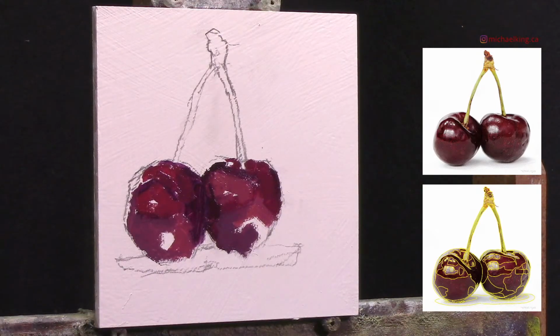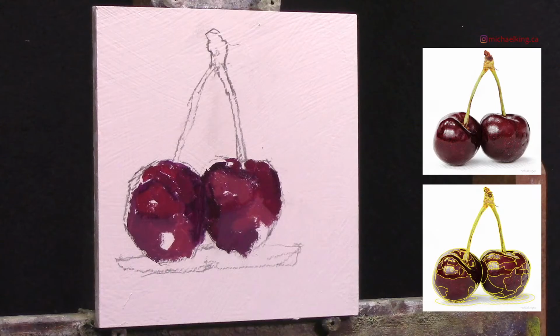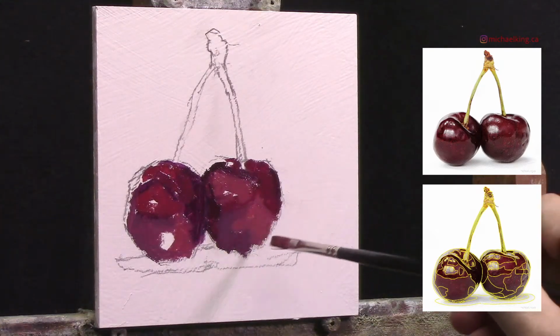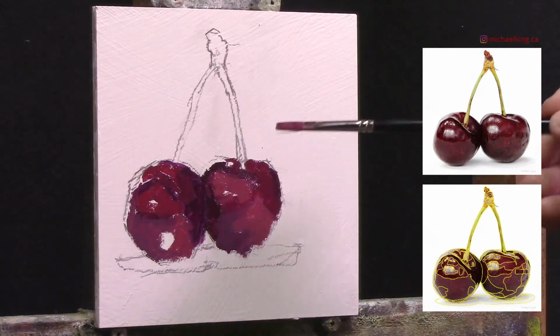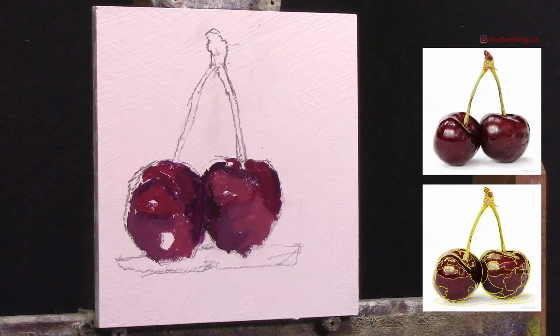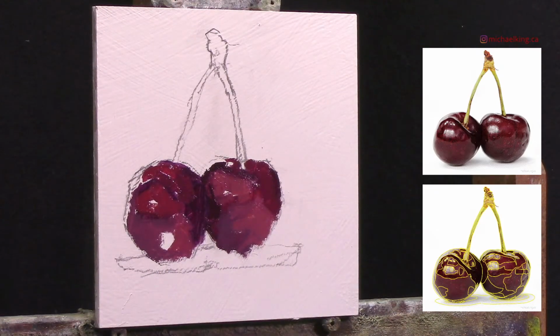Just mixing my various colors here, a little bit of Gamsol. A little bit better. You know, there will be a reflective light on this side, but right now I'm just trying to get in this value in that shape. Nope, that's both the same.